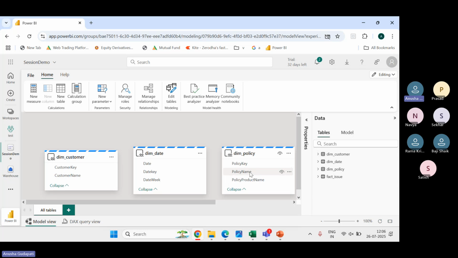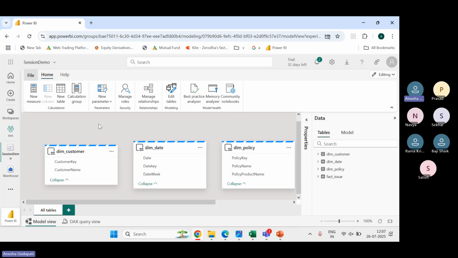So in order to overcome it, Fabric is providing something called version history. That means whenever you are making any changes to this semantic model, you can save it as a version history. So if by mistake you have done some changes and you want to revert back to the original one, you can always go to the version history and get that out. That way you can ensure that your semantic model is working smoothly.